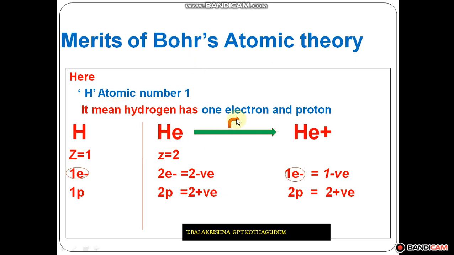So here we are removing one electron from helium. Before removing the electron, helium has two electrons. When you remove one electron from helium, how many electrons does it have? Only one electron. How many protons does it have after removing the electron? We do not remove the proton, so it has two protons. So one electron means 1 unit of negative charge, two protons mean 2 units of positive charge. Here 1 unit of negative charge is neutralized by 1 unit of positive charge. It has an extra positive charge that is represented on the top of the element, that is called an ion. This is a helium ion. This helium ion has only one electron. So this theory successfully explains the spectrum of the helium ion.